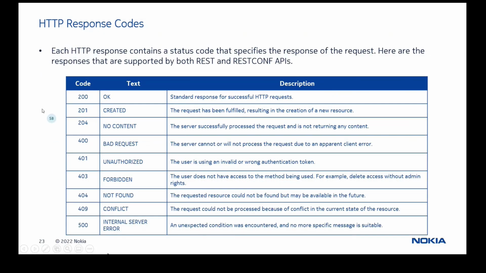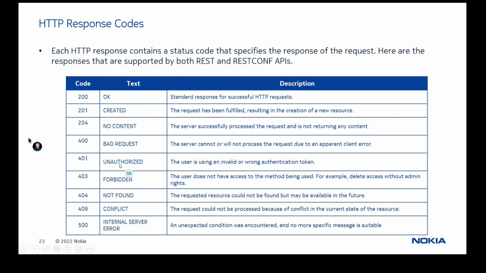Response codes, again, I'm not going to get into all of them, but some of the most common ones you will see is definitely 200 OK, which is just a standard response. 201 Created: most times if you're using POST, you will see 201 Created, which is a response that comes back to let you know that it was successfully created. Unauthorized is another big one.